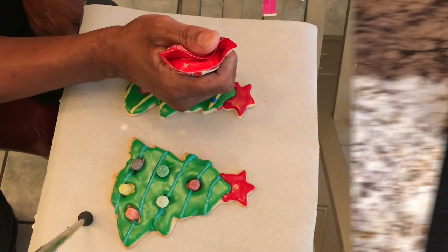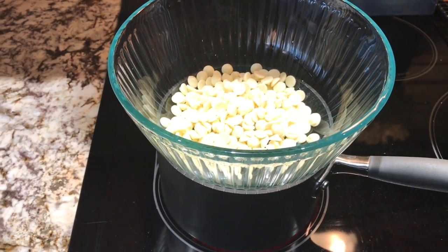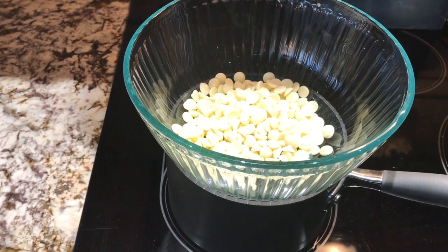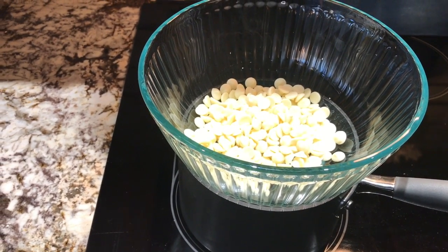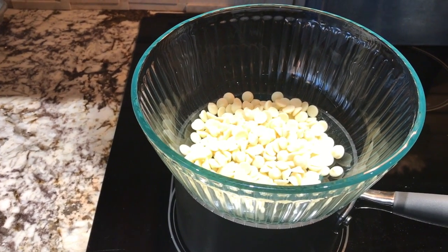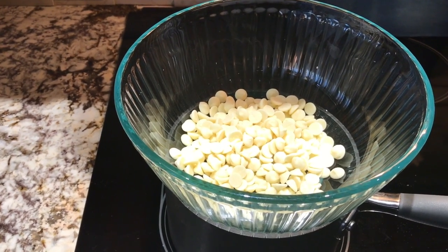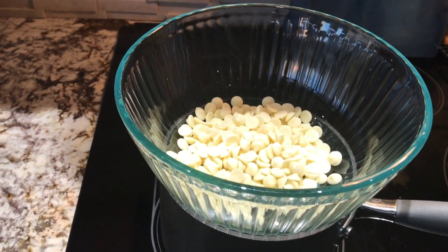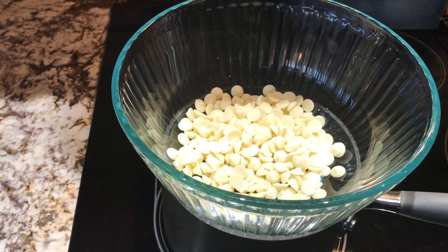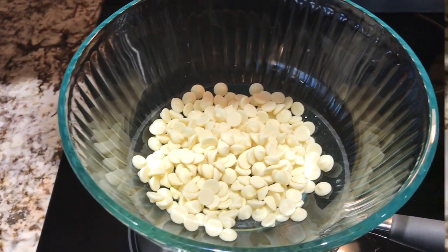Maybe some green lights. I'm melting some white chocolate, and then we're going to dip our snowman in it, and our snowflakes and candy canes and whatever else we can use it for. So I'm just going to melt it down, have some water in the pot, a glass Pyrex bowl, and soon it will melt and we will be ready.